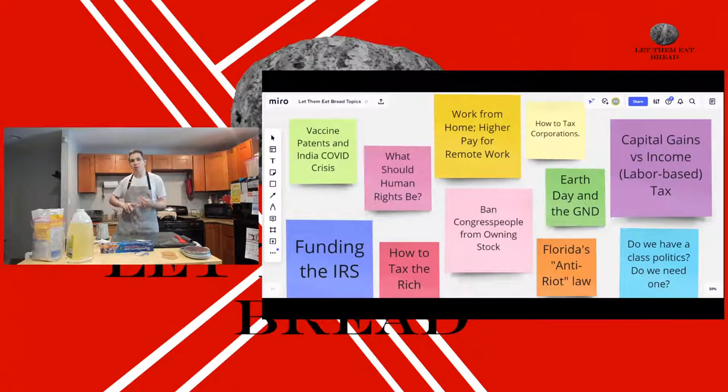So let's start with the basics and work our way up. Obviously, every human being needs food, needs water, and needs shelter. Without these, we will die, right? Starting at the very basics, these are the most fundamental of fundamental human rights. Without them, we cannot live. So we need a right to life, which is to say, we need a right to be able to continue to live. And in order to do that, we start with the three basics: water, food, shelter.